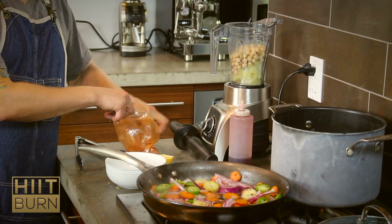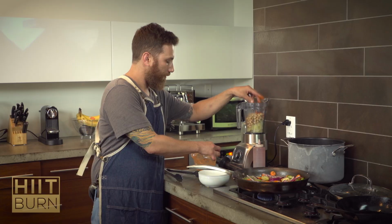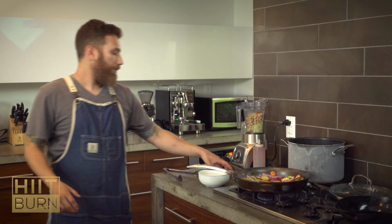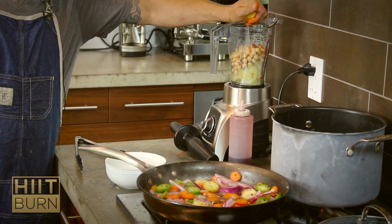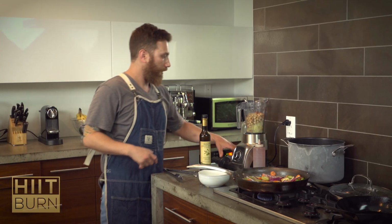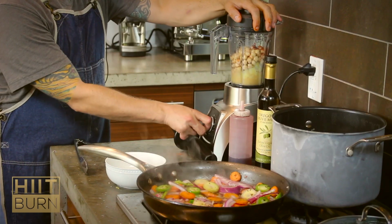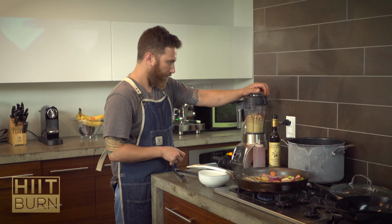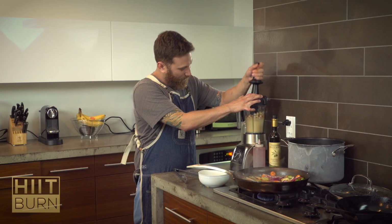A little bit of smoked paprika. Little goes a long way. Juice of a lemon for our citrus component. Olive oil we'll finish this with. All right, so we turn the blender on. This is a fancy blender. And if you do have one of these plungers, it can help push everything around.